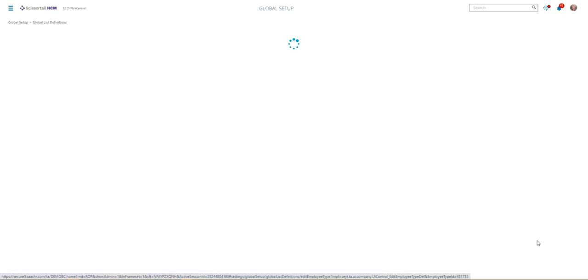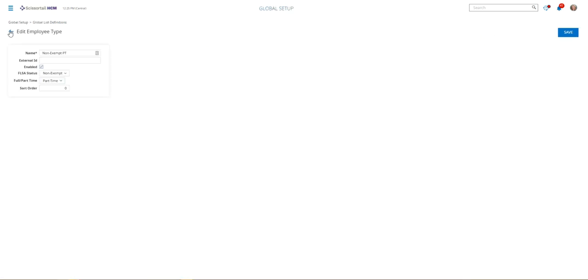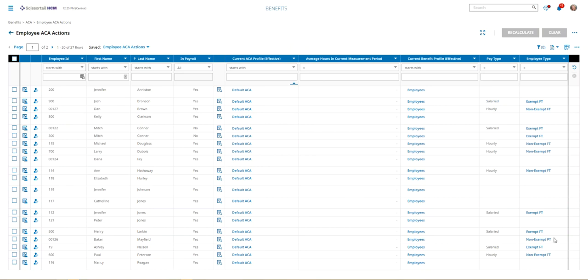We have an employee here that's indicated as a part-time employee, so most likely they would not qualify for either of these profiles unless at some time during the year they actually were a full-time employee and did qualify. So it's ACA season, and anyone who qualified throughout the year should have both profiles on their employee record.